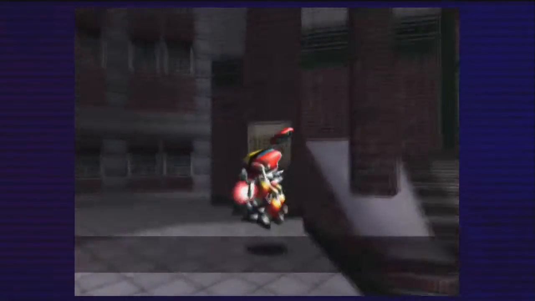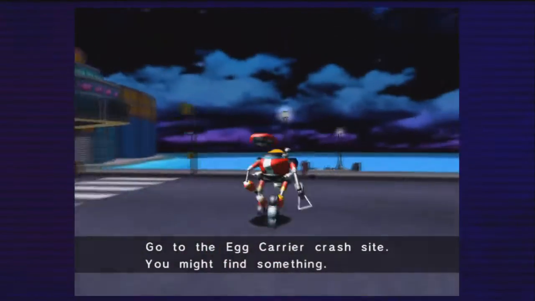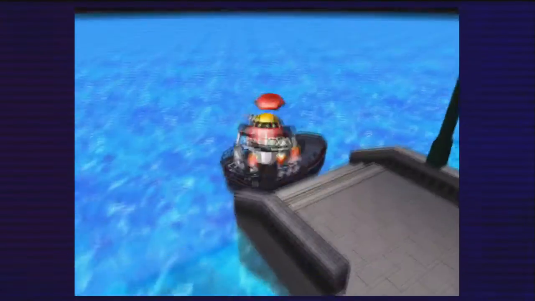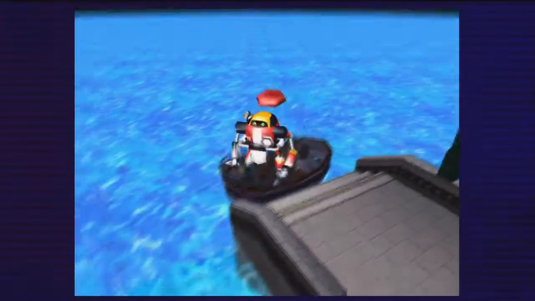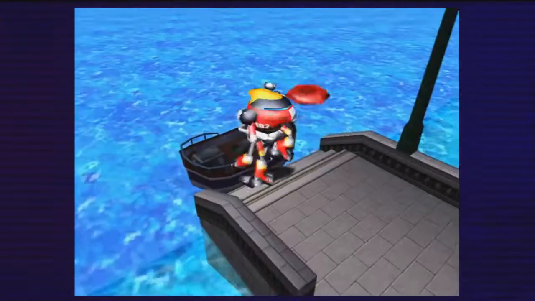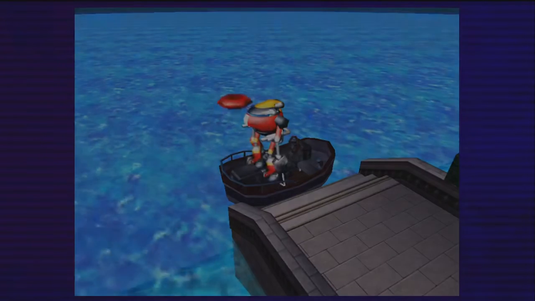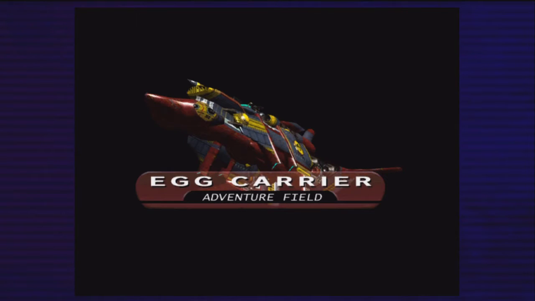And go to the egg carrier crash site. It doesn't tell me where the egg carrier crash site is. I just happen to know you go on the boat for it. But after playing as Amy. Get on the boat. There you go. You're on the boat. Let's get out of here.